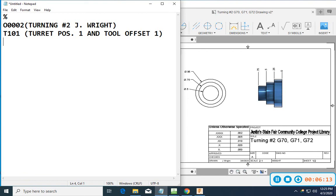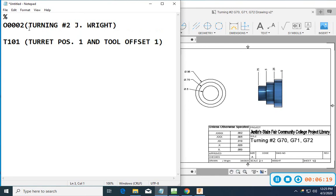Okay, so this indicates what tool I'm going to use. I might go ahead and just put a G28 in here. And if you remember, G28 is home position.